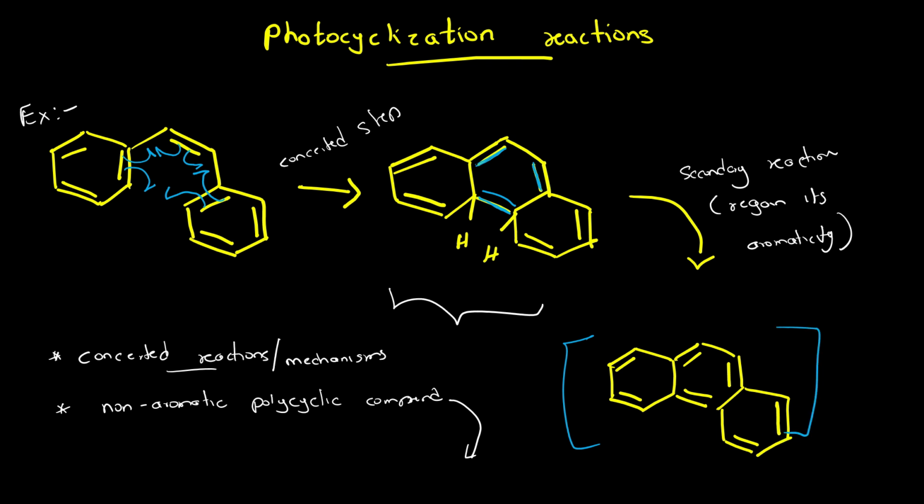So what I want you to know is the difference between the first step and the second step. The first step is always considered the reaction step, so bond breaking and forming will happen simultaneously, while the product of the first step is not aromatic. That's very important. The aromaticity will be regained after the first step, in the secondary reaction.